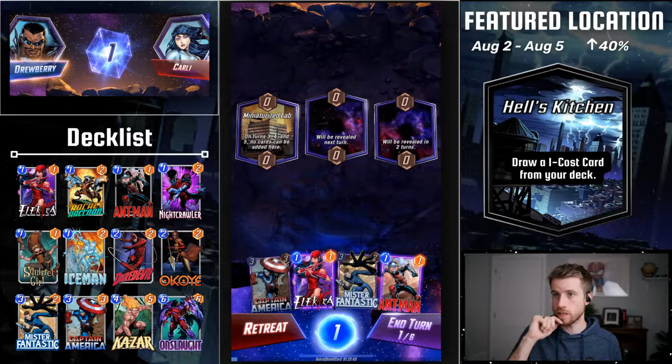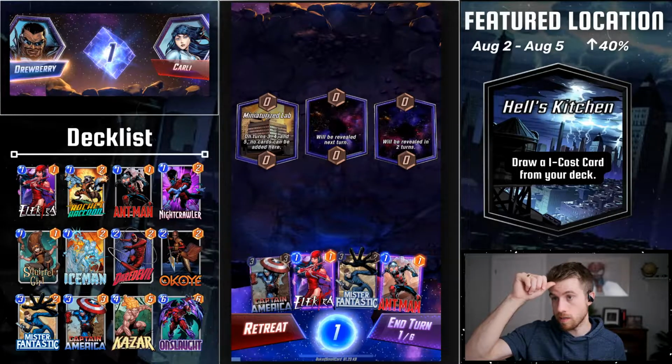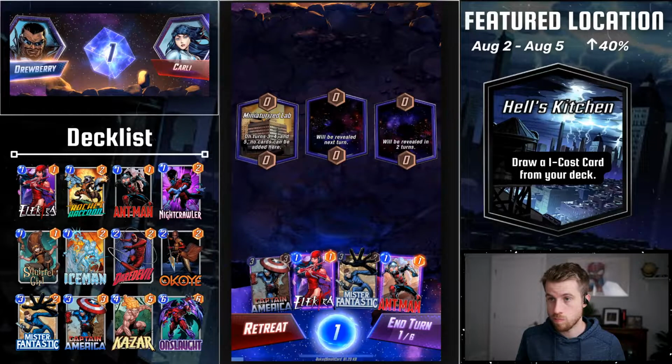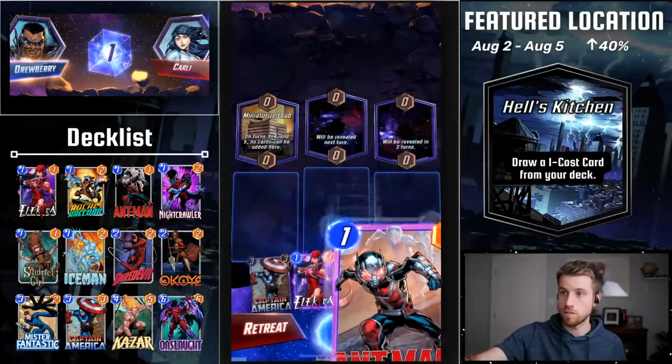Okay, we don't have it yet. There's the Miniatures Lab. On turns 3, 4, and 5, no cards can be added here. I don't really want to commit Ant-Man there, if that's the case, because it's not guaranteed that I'll be able to flood that location, which is what he benefits from.